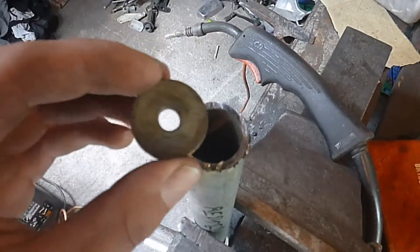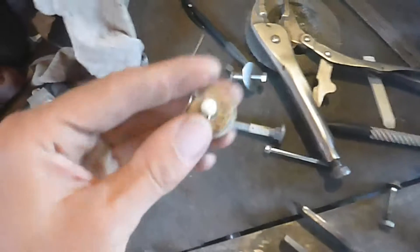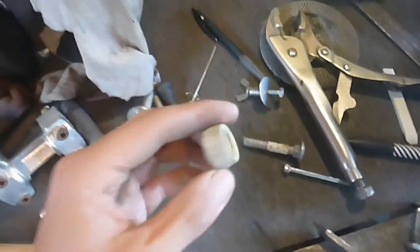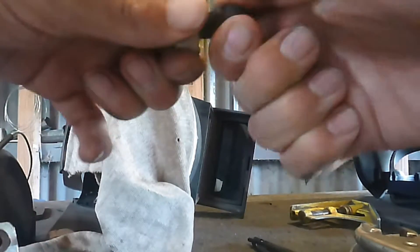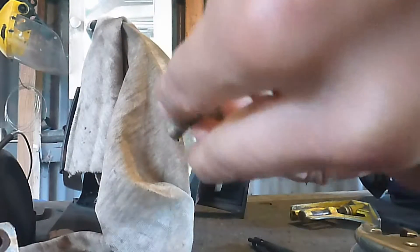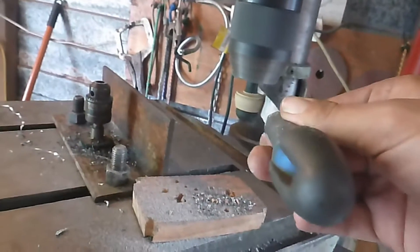Then I found this washer and welded it on the back of it to stop the plug flying out the end. I also had to drill the hole out in the middle to 10mm to accept the valve stem. This is a plug I got from the hardware store — you pull off the metal piece and push out the piece of plastic with your fingers, then I got a valve like out of a car rim and just pushed it in there. It's a pretty tight fit, which is good because it doesn't leak. The plug said it's for a 25mm hole but it's 25mm at the bottom, so I spun it down a little bit — used a file and my drill press to make the taper a bit more flat so it can fit deeper in there.